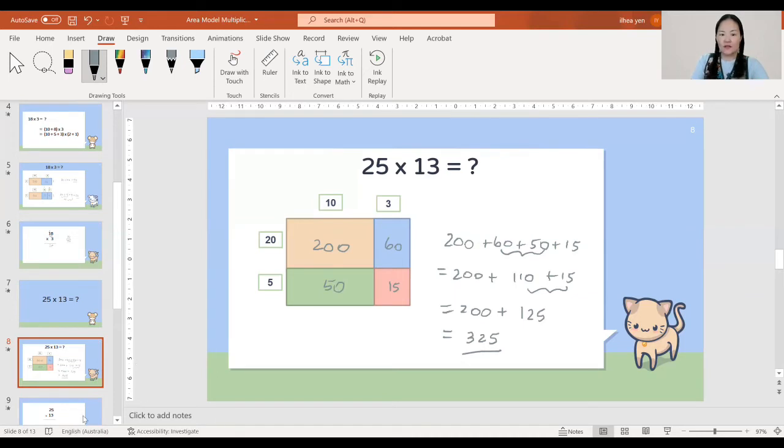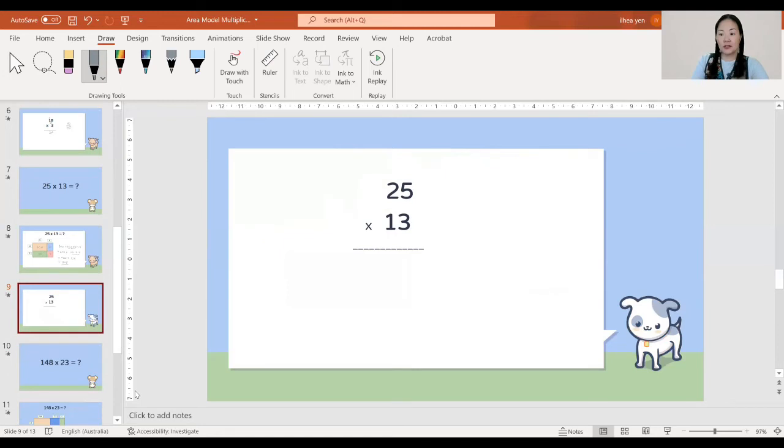325. Now, if I don't want to use the area model, I'm going to have to multiply this with 5 and 20, really, because 25. So let's have a look at that. So 3 times 5 is 15. So I'm going to put 5 down. 15, so 10 goes into my tens place. And then I have to do 3 times 2, which is 6, really 60. So 60 plus 10 is 70. So my answer for 25 times 3 is 75.